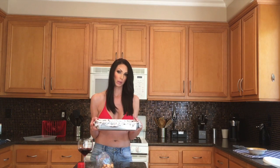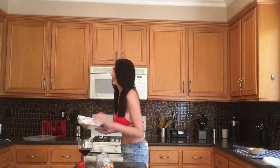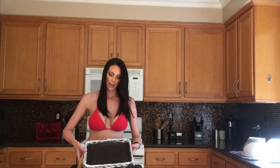And that's chocolate on my finger. And we're gonna bake this for about 35 minutes. You know it's done if you put a toothpick in the middle and it comes out clean. If it comes out dirty, then you know it's not done, so cook it longer. Oh, and the oven has to be preheated to 350. We'll see you in 35 minutes. Bye. Toodaloo. This is the cake.